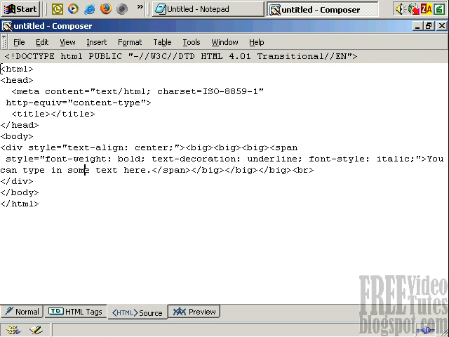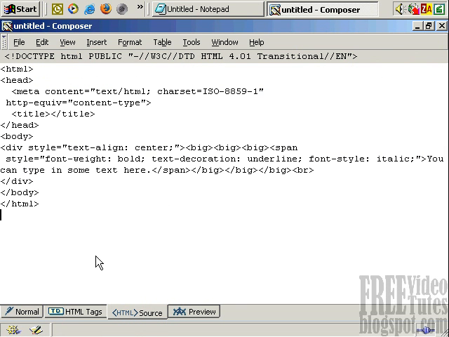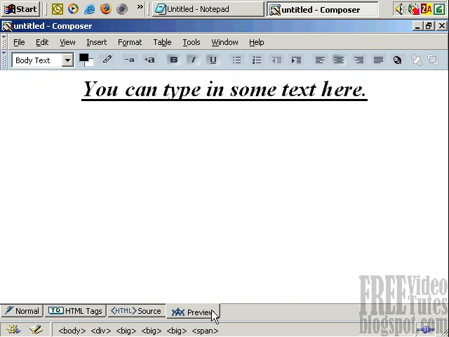And that's the code, if it interests you looking at that. And you can even preview what it should look like in your browser. However, as it's a visual editor, the preview looks very similar to the normal editing view, as you can see.